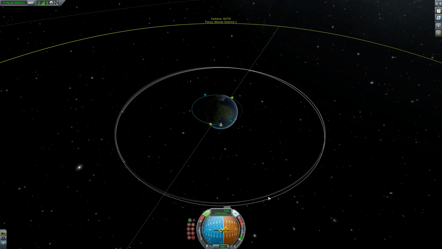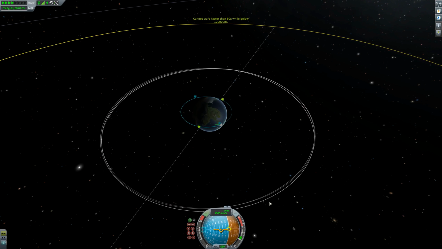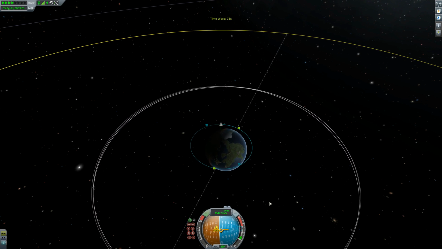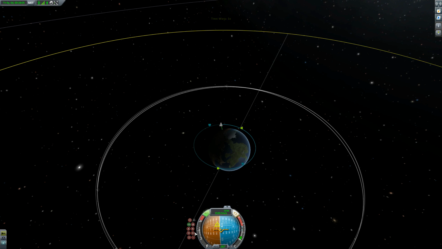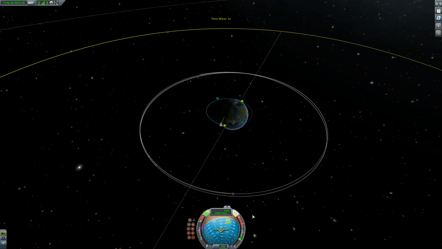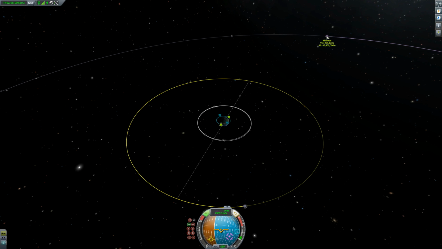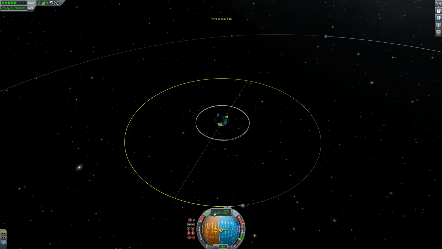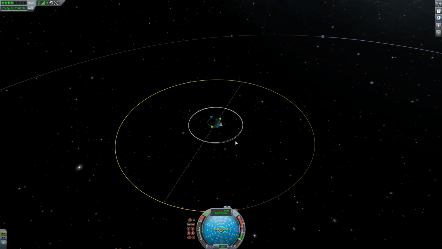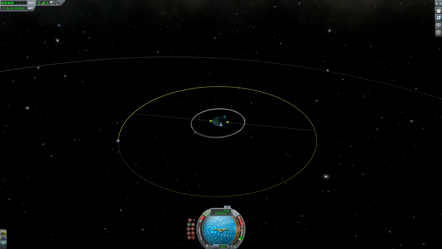All right, let's have a look at our alignment here. Let's get our target lined up with our prograde. Radial in, radial out, targets. Well, we'll just keep an eye on the prograde, and when that lines up, we should be good. Are we still targeting that? We are still targeting that. All right. Let's follow that around here. We've only been in space about an hour, so it's not too bad.